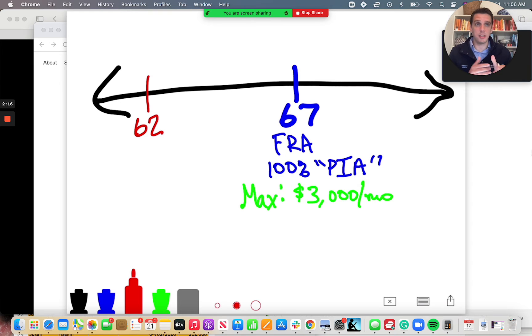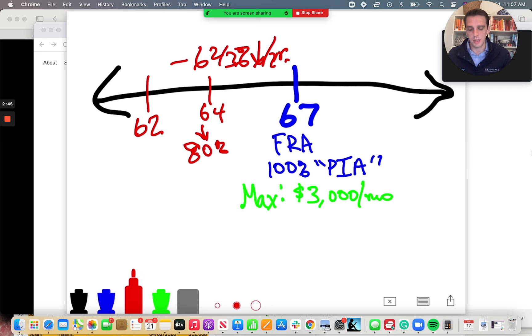You do have the ability to take Social Security as early as 62. When you do that, you are essentially taking six and two-thirds percent less per year. So let's use a quick example. Six and two-thirds percent less per year if you were to take it at 64. That is three years early. So three times six and two-thirds percent. This essentially means you are getting 80% of your primary insured amount. So you can take it early, but in this example, that means that you're going to take $2,400 a month instead of $3,000 a month.